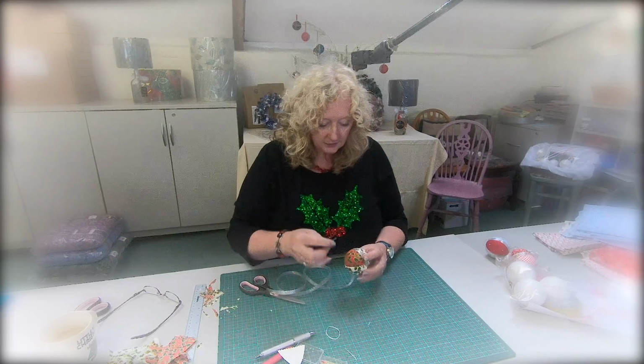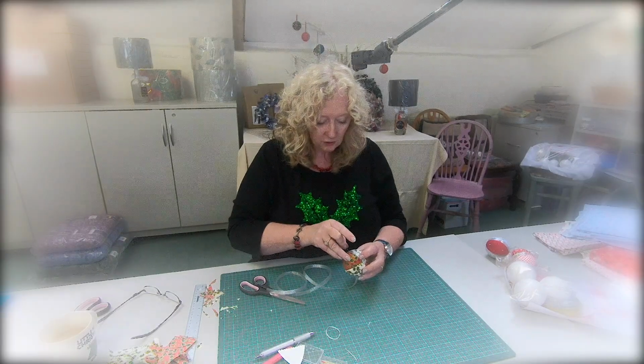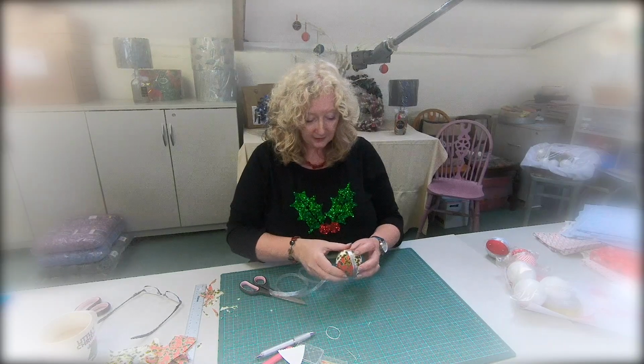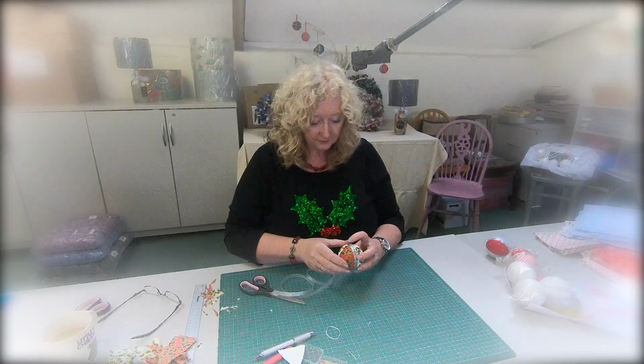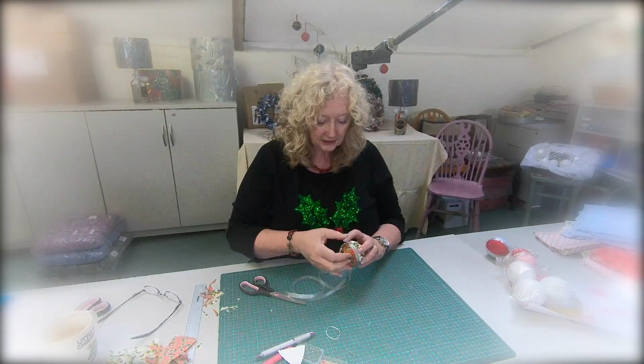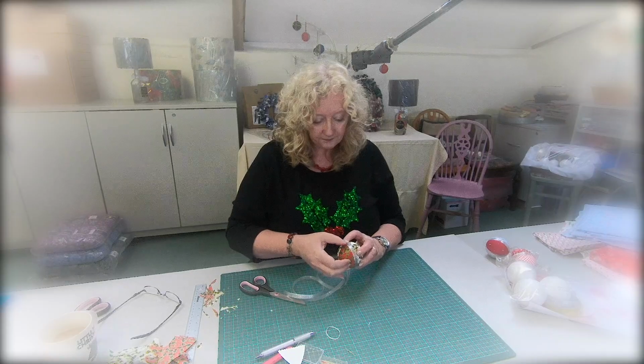And I'm going to now take that around the seams of my bauble. And again, I'm just going to add some temporary pins in the centre of those seams, so you can leave them sticking out because they're going to come out in a moment. And I'm going to come around to the bottom, and I'm actually going to add a pin that I'm pushing in. So this pin is staying in, just to anchor it down.